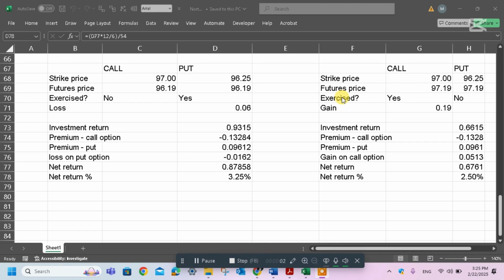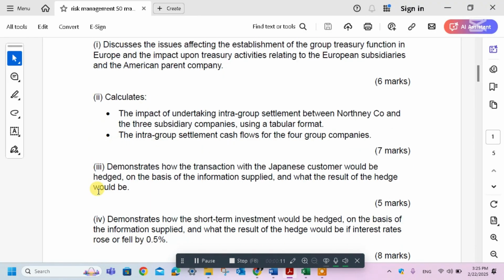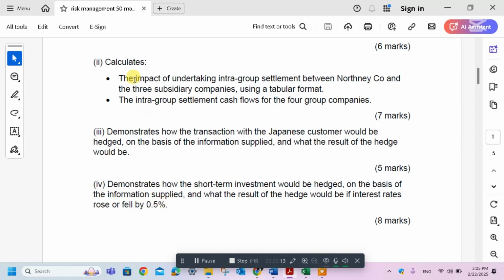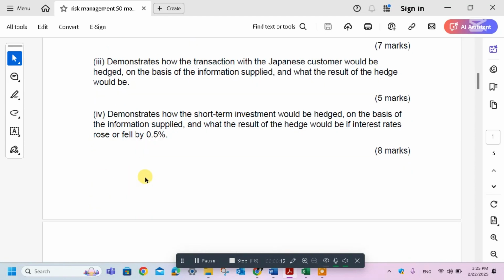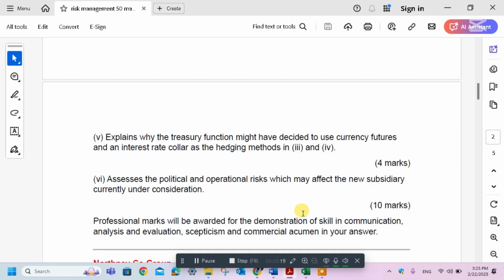All right. Now the calculations being done, let's go to the report. So you can see the requirements once again. Second part, third part, fourth part. We have done all these 3 calculations. 1, 5 and 6 are discussions which we'll have to elaborate in the report. All right, let's go to the report. I'm not going to write the report in full, but I'll tell you what structures you have to follow, what important points you're going to include here.